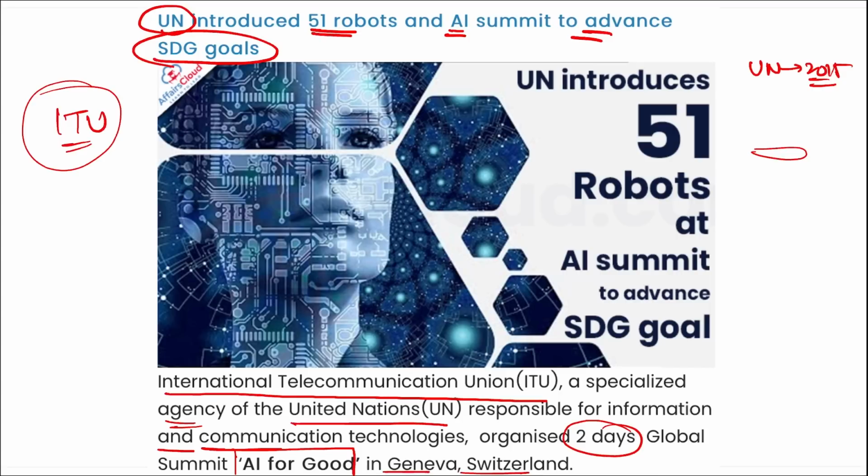Or there is a robot in general that is basically now giving answers on the basis of many other people, right? And basically we are seeing that new and new robots are coming into the market. New and new robots will be taking the place of workers, and that is one of the scariest situations that was mentioned by the developers of artificial intelligence or developers of the chatbot, who stated that in future artificial intelligence will be taking a large amount of jobs from the market, but in return they will also be providing multiple jobs, right? Then here we can see a total of 51 robots were launched during this AI summit, and it was to help us achieve these sustainable development goals.